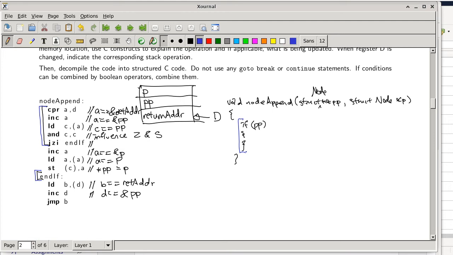So what if PP is non-null? What if it is not zero? Well, then we have to focus on the green stuff. The green stuff is right here. If we look at the green stuff, we already have figured out what it's doing, right? So all the green stuff is going to do, inserting it in here, is really just the last one. Exactly. Whatever PP is pointing to is getting whatever P is. That's it. That's the entire function. That's how we append a node to the end of another node. Are we doing okay so far with this?